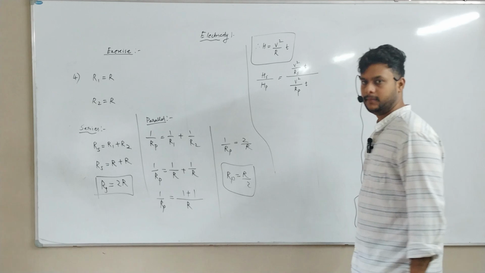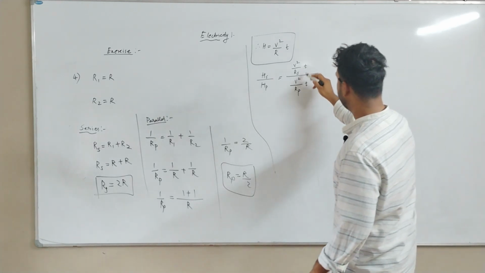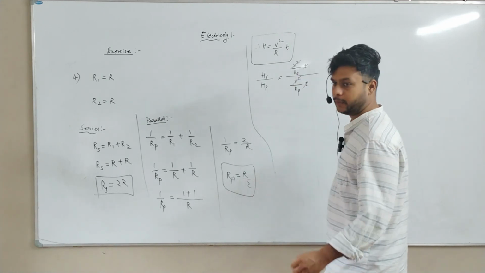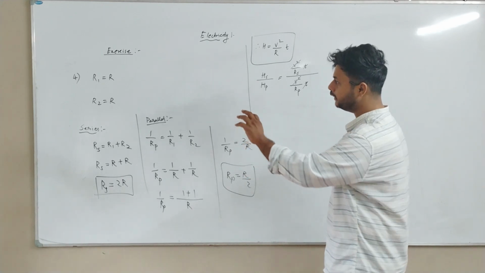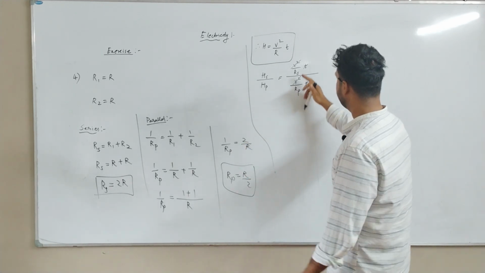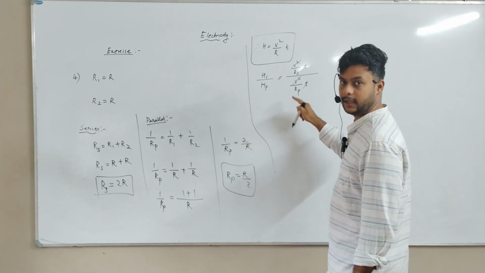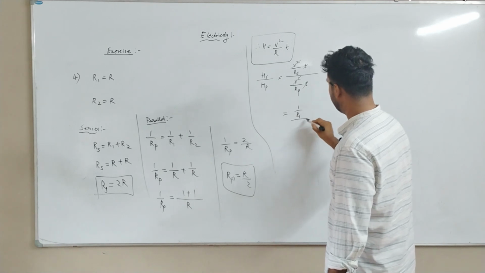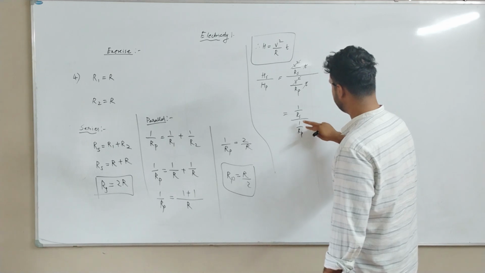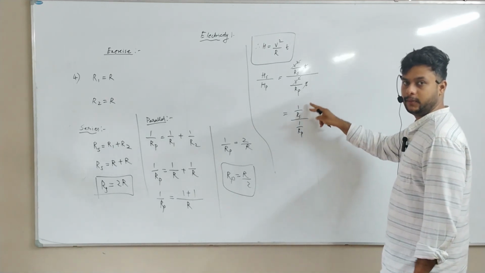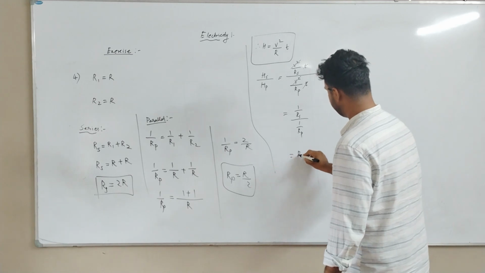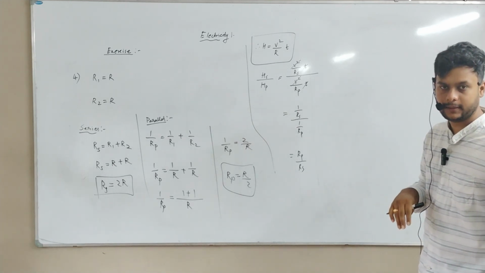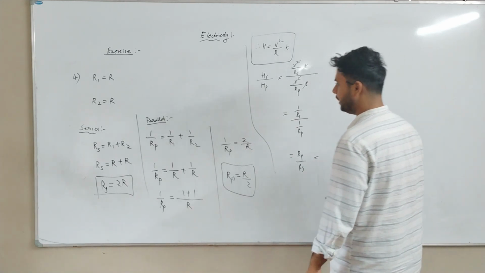Any doubts? Okay. So T I can cancel here directly. V square is in the numerator, V square is in the numerator. I can cancel it because the potential difference across both the wires is the same. So V square is also cancelled. But RS is different, RP is different. Now this is like 1 by RS whole divided by 1 by RP. So RP, if I shift it here, will become RP by 1. RP will go in the numerator, so it will become RP by RS. Any doubts here? RP goes in the numerator, RS stays in the denominator. RP by RS.